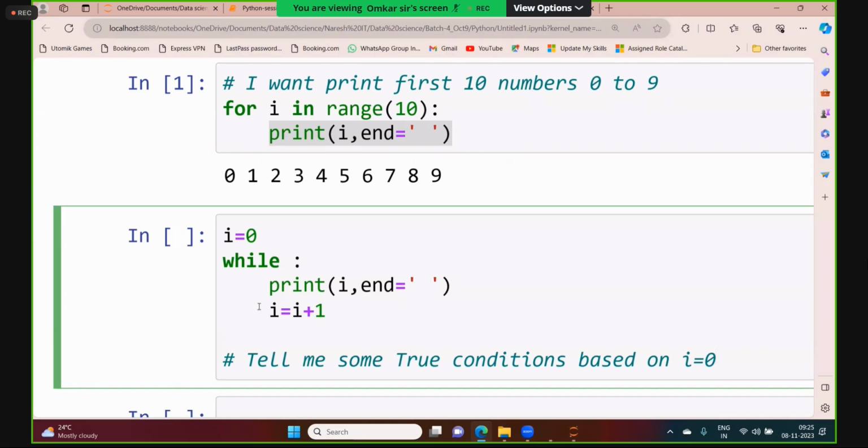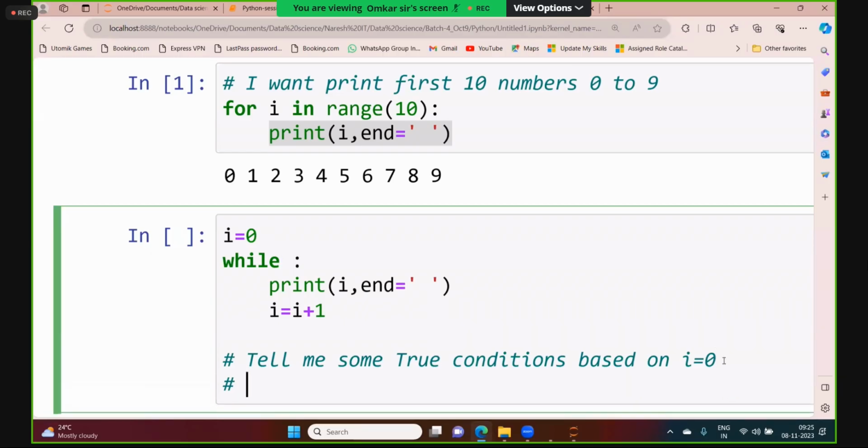You can't directly enter into the condition, right? It has the variable. Tell me one condition, not a true condition. i less than 100, true or false? Tell me, what is coming to your mind? Tell me some true conditions.